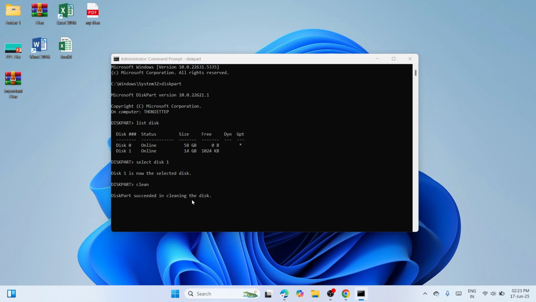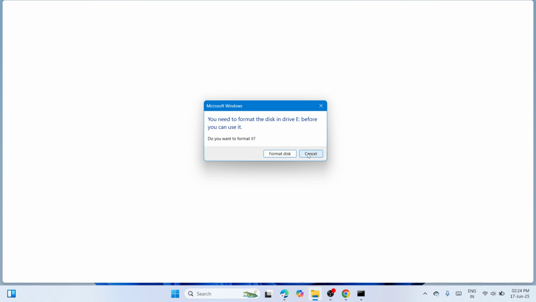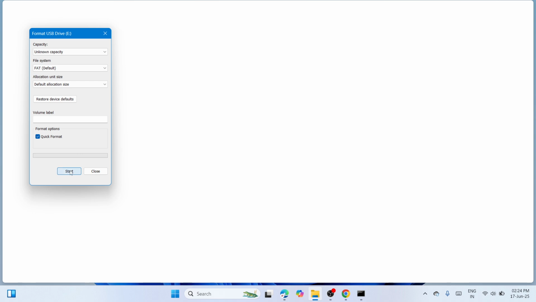Once it has succeeded in cleaning the disk, you need to proceed to Format Disk. Click on that one and click on Start. Then click OK and then click OK.